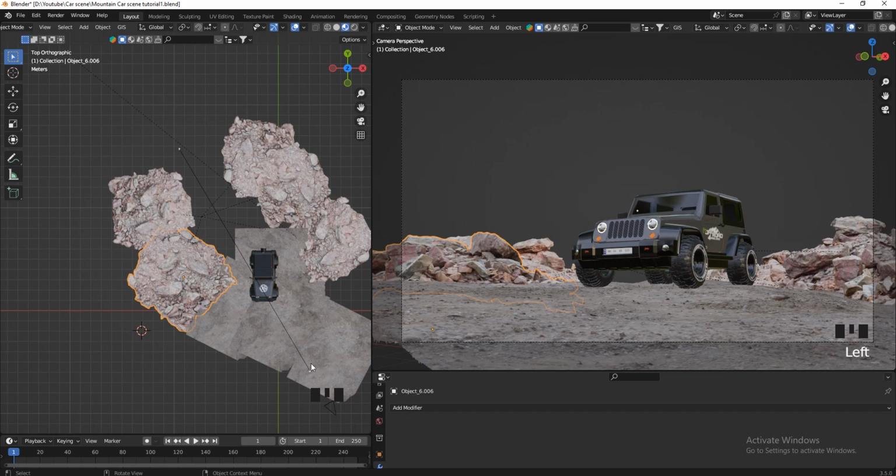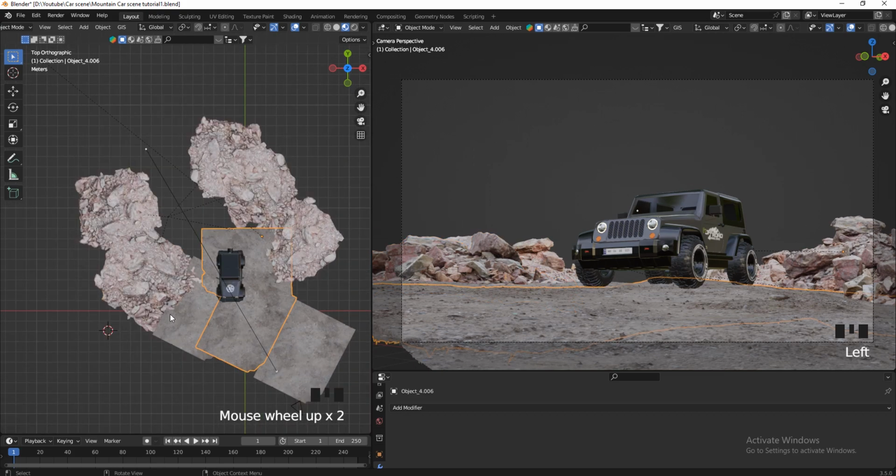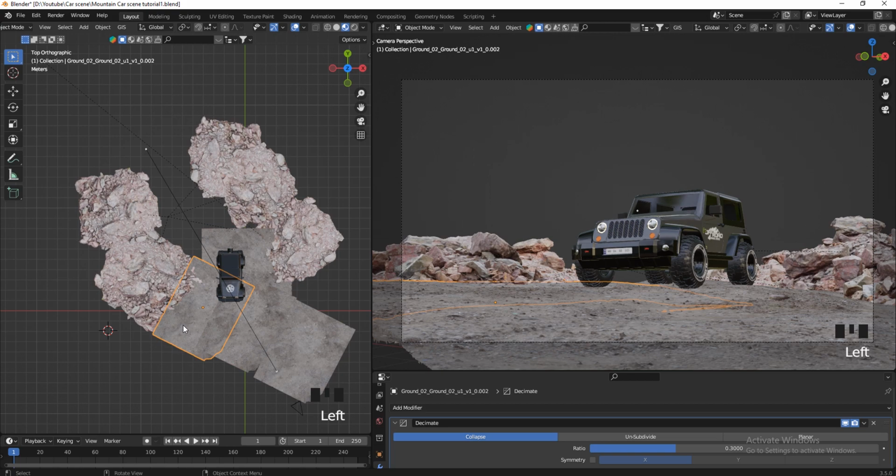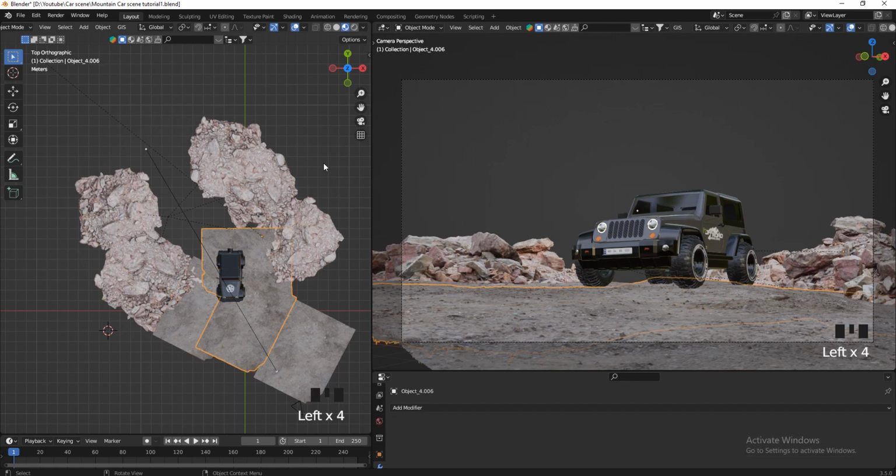This one is high poly, and for the rest, for example, if I select it, as you can see, maybe this one is not joined. Yeah, just join them. Join this one with this one. As you can see, I've made it really simple, since I've already copied and pasted it from the original file, which I've already spent a lot of time creating this scene. So it's looking like this.